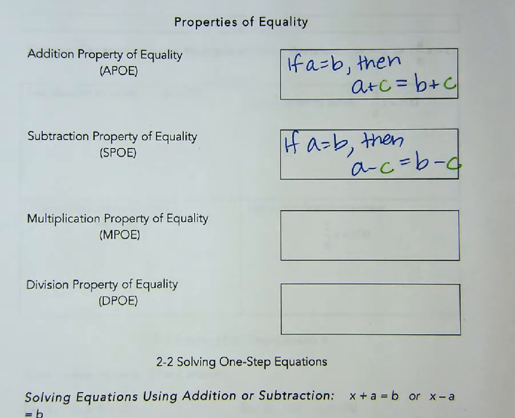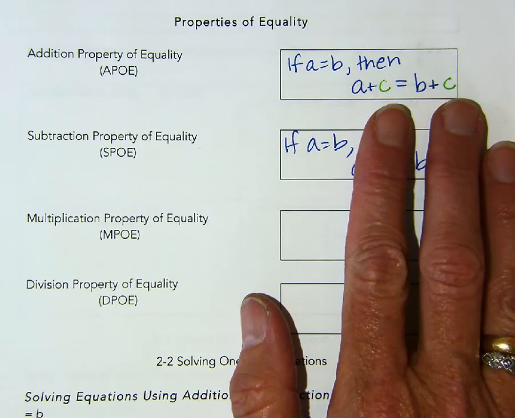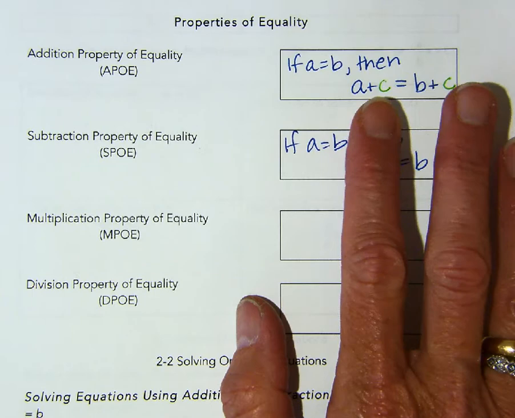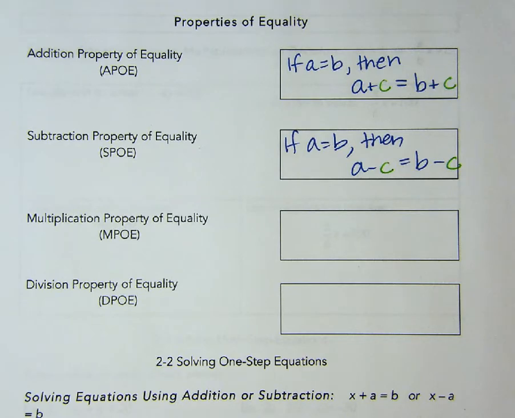Please get your guided notes out and open it up to page 3, or if I had numbered that guided notes, that's what page it would have been, and this should look familiar. We have already studied the multiplication property of equality and the division property of equality, so please pause and copy down the addition property of equality and the subtraction property of equality. I hope they make sense: if you have two things equal to each other, and you change the equation by adding something on the left-hand side, you have to add the same on the right, and the same goes with subtraction. So please pause and get that put into your notes right now.